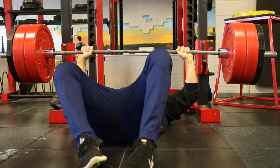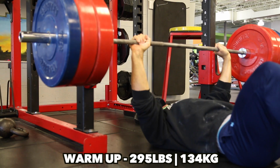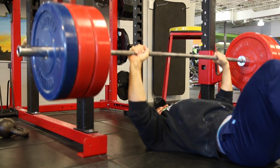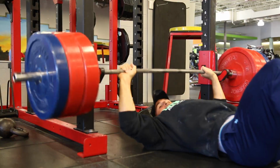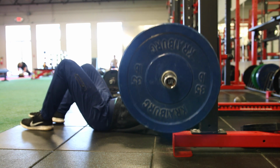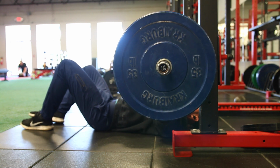And once again, 315 was heavy as all heck. But I dropped the weight just like I did with the overhead press and realized, you know what, that's not gonna happen today. Once again, I didn't really know where I was strength-wise because of how much of a grind the original bench press workout was, and then overhead press, I overestimated some things, obviously. So I think I ended up just staying at 295 for 3 or 4 sets of 3.